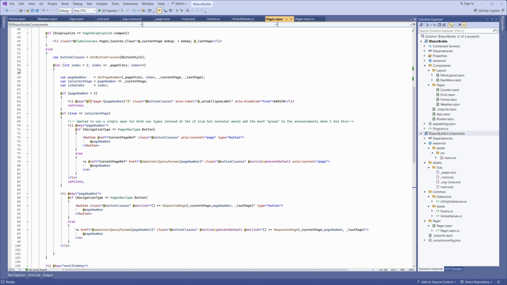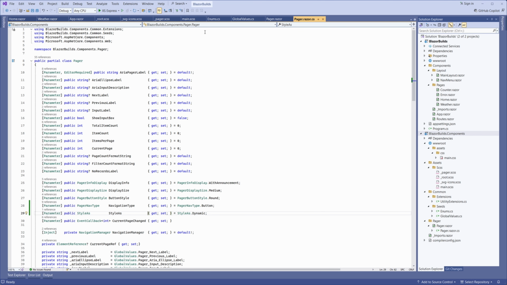But importantly, we update the @ref directive in order to be able to programmatically set focus to the element. These numbered items are moving, i.e. we could click on, say, number 10, which then may be 2 off the central number 8, which then becomes the central pager button, which now needs the focus. We continue the loop until all the slots are full. That's pretty much it for the markup. Let's move on to the code.